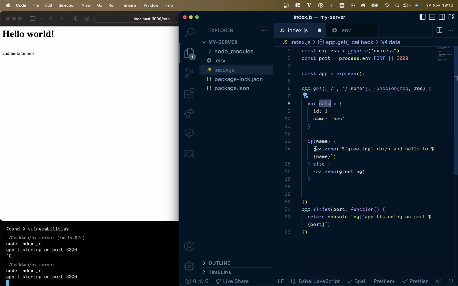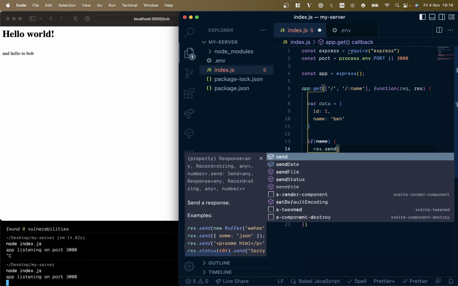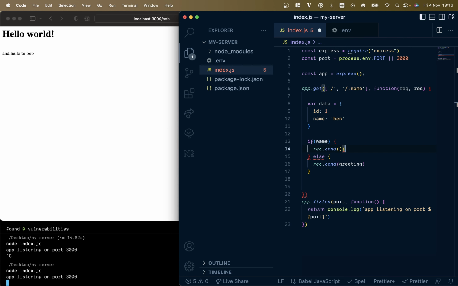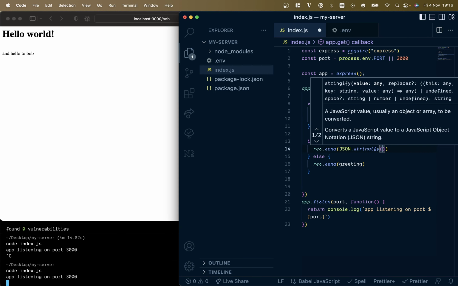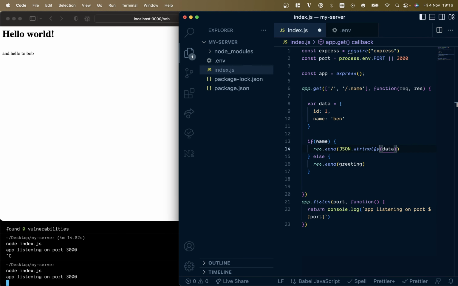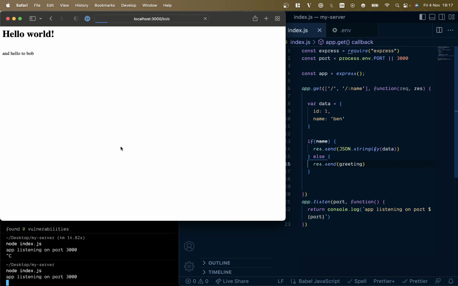So instead of sending HTML down, we can put JSON stringify data. All right, so this will then return.